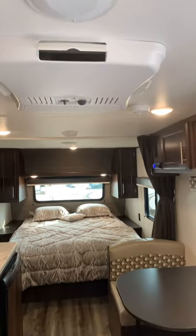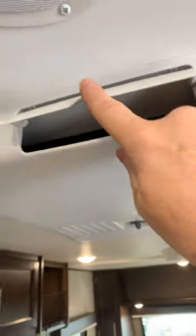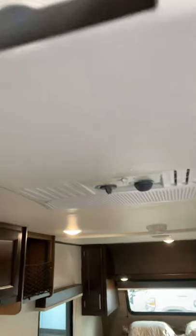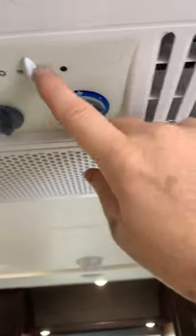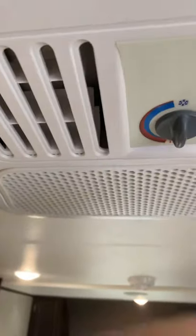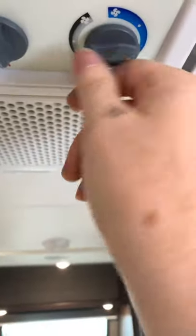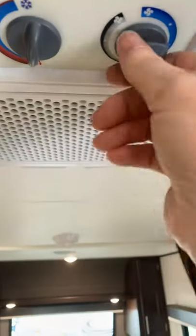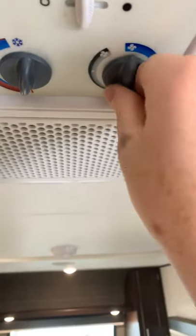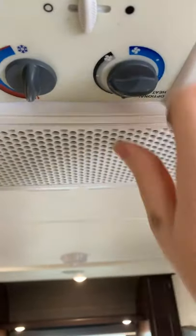The air conditioner is working — your air controls are right on the unit itself. You can close or open the vents for more or less flow. Right here you can control what's called the chill grill: if you want an air dump to have a lot of cooler air come in faster on a hot day, you can use this switch. You can also control temperature settings and whether it's on or off here — that's high, we're gonna back it down to medium, low, and then to the off position.